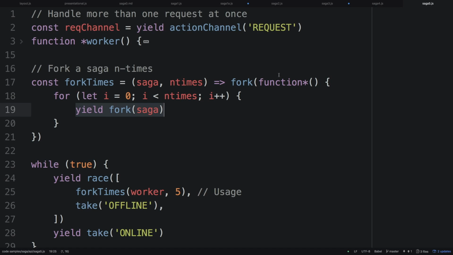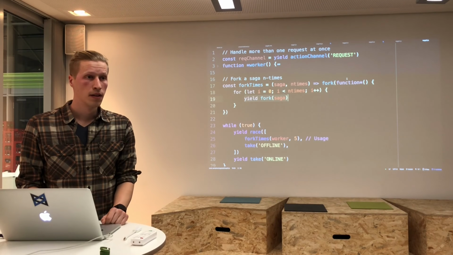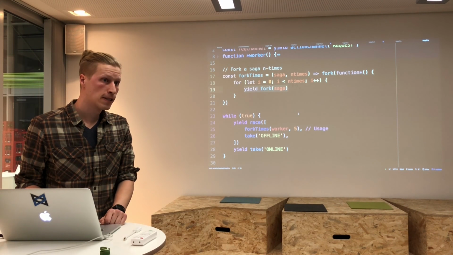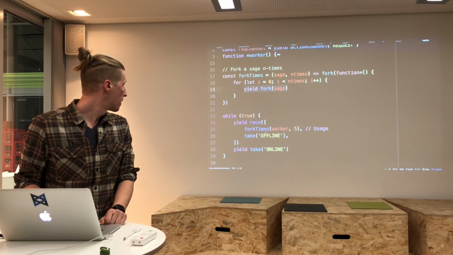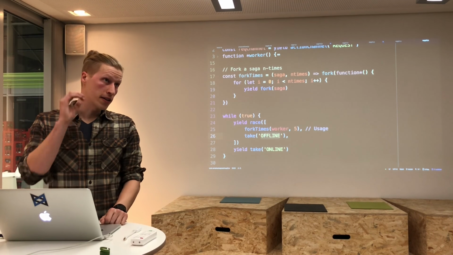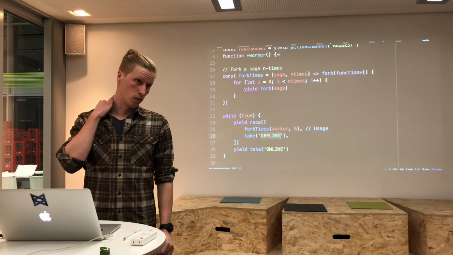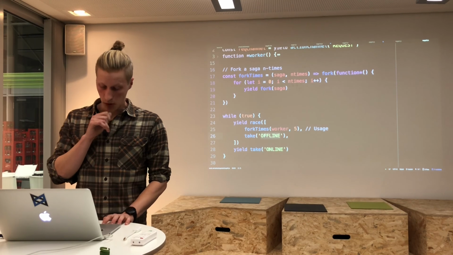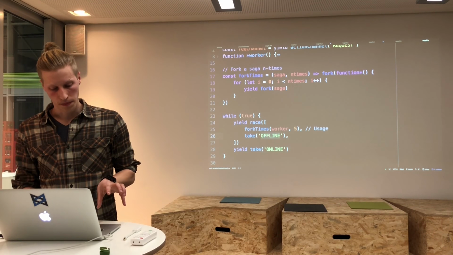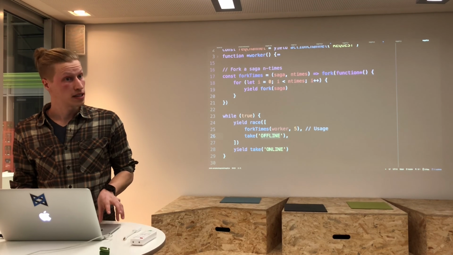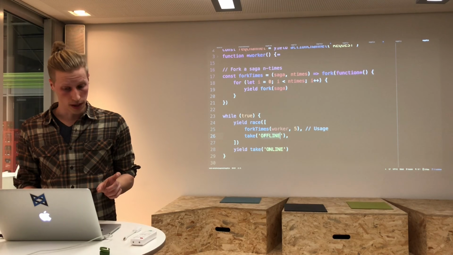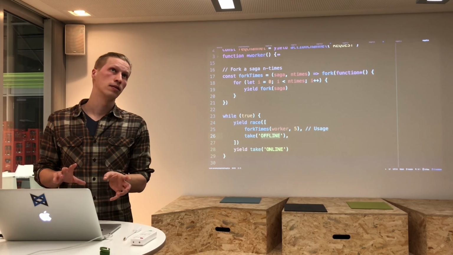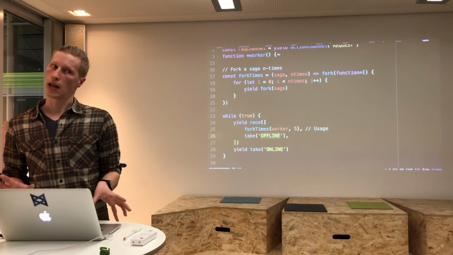So, any questions? Yes? I have an implementation question. How did you implement a reliable offline action? It's actually harder in React Native than one might wish. There's the built-in network connectivity from React Native, which will give you some events, but in the mobile world, that's not totally reliable.